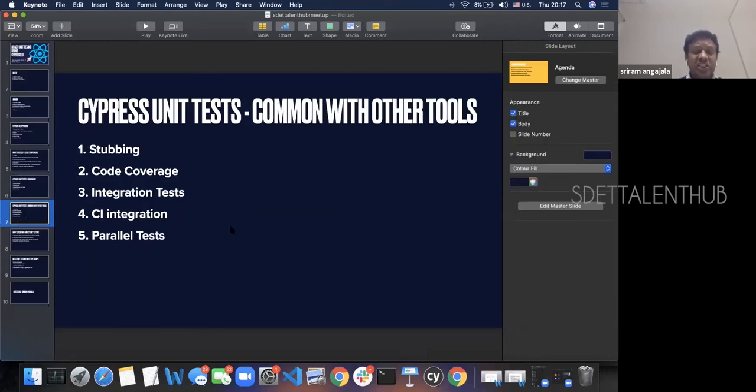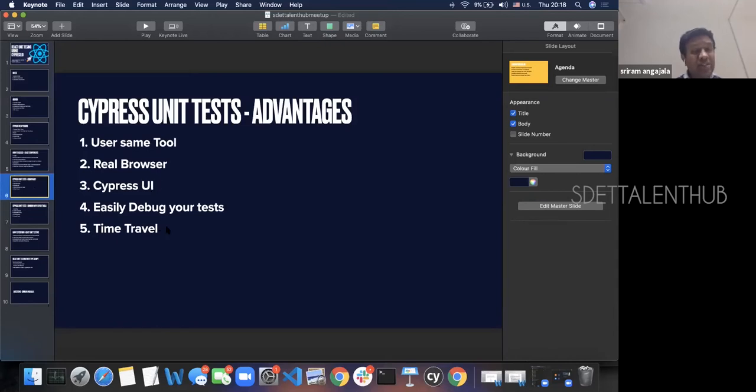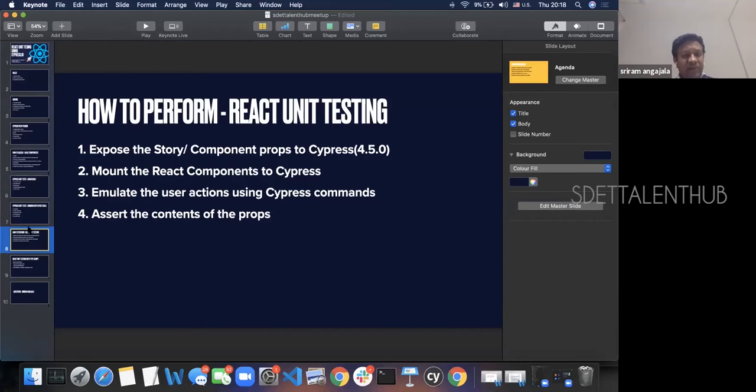From the unit testing point of view, there are 2 tools called Enzyme and Jest. Jest and Enzyme are the 2 unit testing tools on React. But now Cypress is competing with them, and it still has the same advantages that Enzyme and Jest have. This unit test can still do the stubbing part. We also have one important feature in Cypress unit testing called code coverage. I'm not showing this today, but we can still do code coverage just like the other unit testing tools. We can also run the tests in CI integration. Obviously, it will help continuous integration and parallel testing, which is a common feature throughout any unit testing framework. But the advantage is that you can use Cypress as your unit testing tool, where you can have a UI and do a lot of other things. So those are the advantages of unit testing.